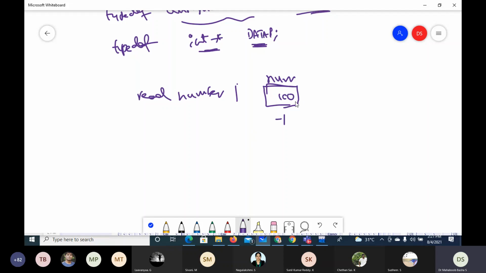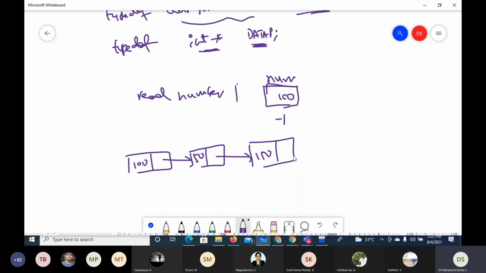If the user enters 100, I'll take a node with 100, then create a pointer. Next, if 50 is entered, I'll create 50 and attach a link to this. Then if 150 is entered, I'll create a node and attach it, and if -1 is entered, I'll stop, and there will be a start present here. Later, I'll display the data items one by one.